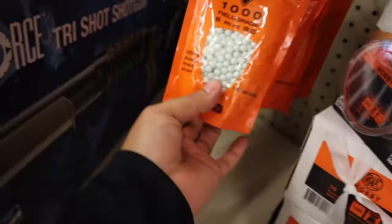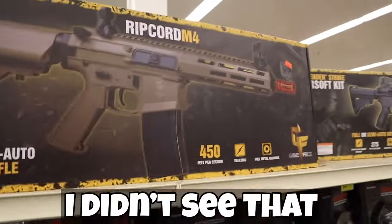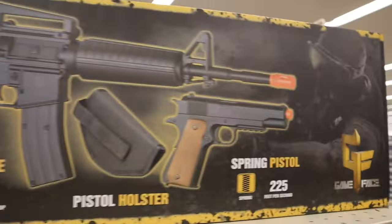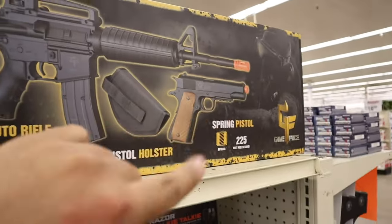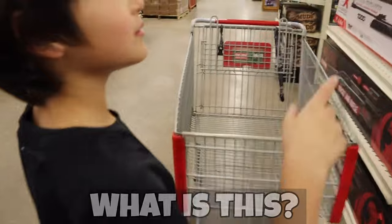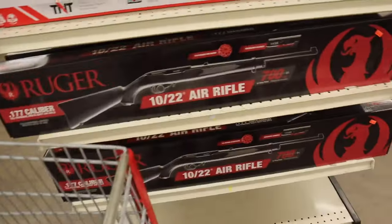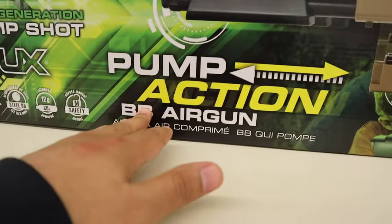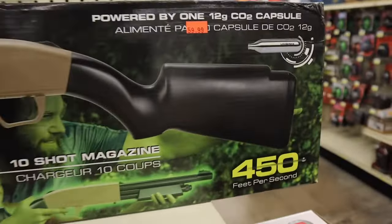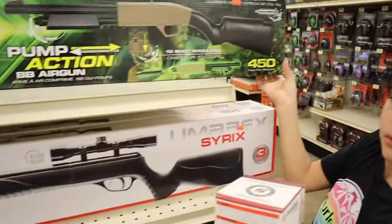What do you got over here? Are these tracers, like tracer rounds? Probably. They got rip cord? You didn't see the rip cord? How about this one — this is that defender kit, defender strike. That's an AG and that's just a rear spring pistol. Oh look, they have more stuff. Look at that Ruger — is that pellet or BB? This one's BB. That's kind of cool, it's $60 for a pump BB gun.